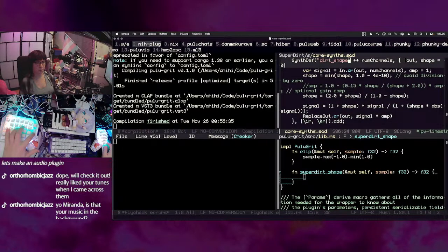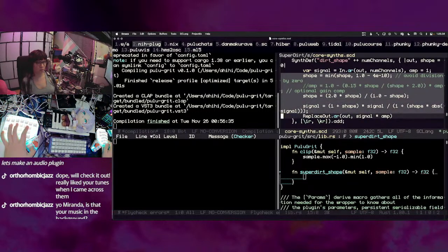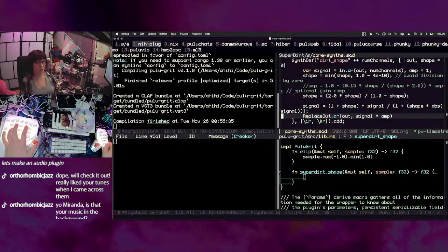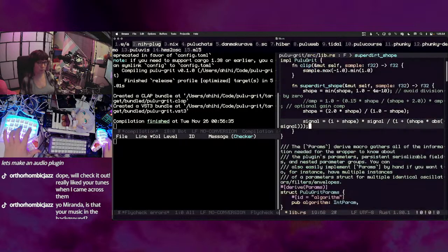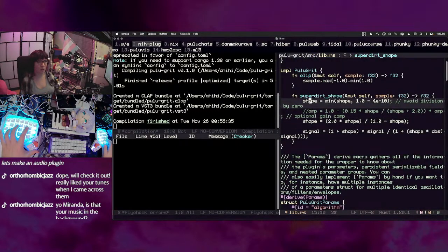Here it is. So let's just copy this. This is still a fairly simple algorithm in that it's stateless. So, you know, you can just do it on a sample by sample basis and not have to keep track of previous values. So let's copy paste that in here and translate this to Rust.